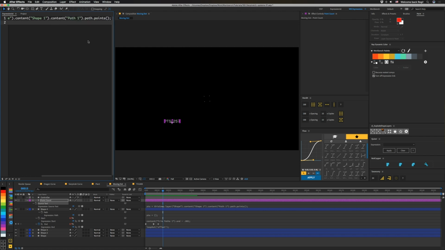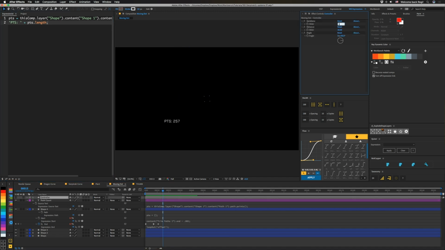Basically, I pick up the path, put it in there, add dot points with some parentheses at the end of that, and then start a string of points with a colon, a space, close that off, add a plus, and then we just put points.length. You could just put points.length if you want, either way, and call it a day. So now we know we have 257 points in whichever shape this is. They're all the same thing, but I think that's this one at the bottom here. If we add more with this, you can see we're going to add way more points.